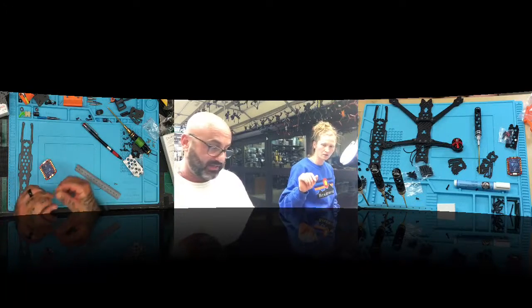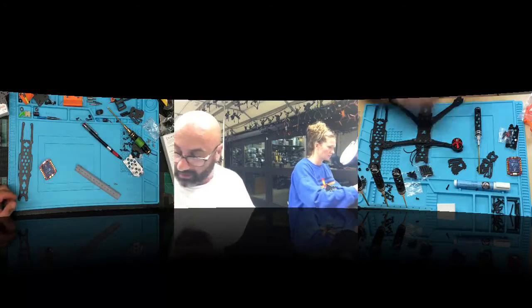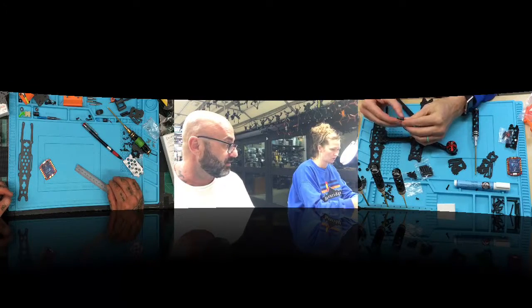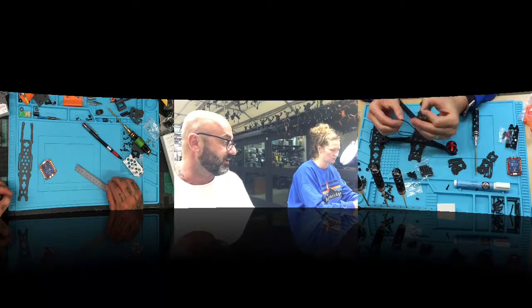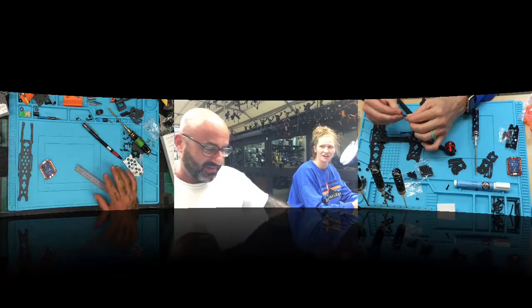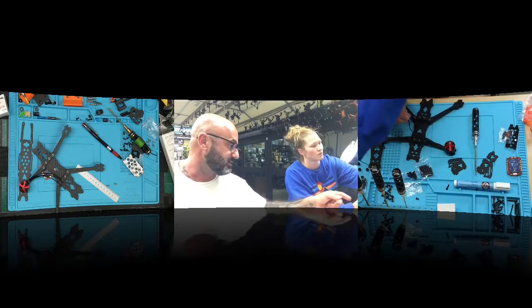Okay, calm down, hold on. So here's what you want to do. You can do one of two things. You can take this and put it against yours and then cut it, and then use that one to cut the other 3. You get what I'm saying? Like hold it over here and then cut. Yes, blade cutters, you have the blue things right there. See those?